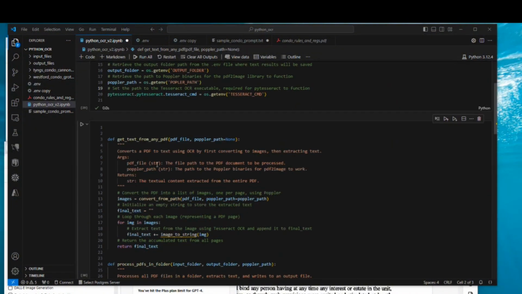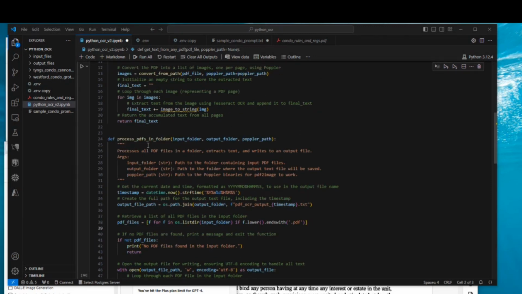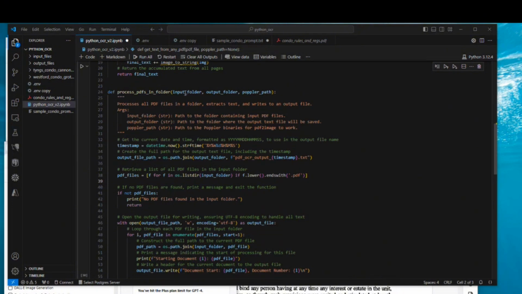So I'm going to skip past this function initially, and we're going to go back to it. We're going to go to this process PDFs in folder function first. So it takes these parameters. It gets a timestamp because it's going to need it for the output file name. It is here making the output file name. Then here, it's searching the input file directory to see if it can find any files that end with .pdf. If it doesn't find any files that end in PDF, it tells you that.